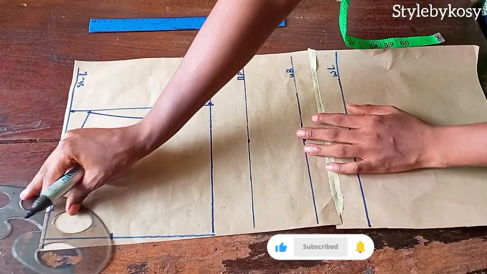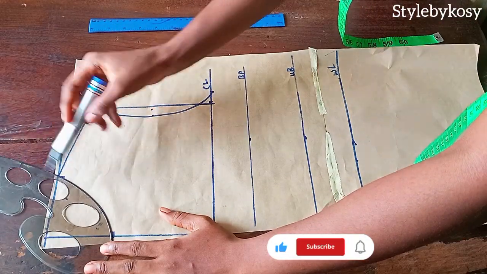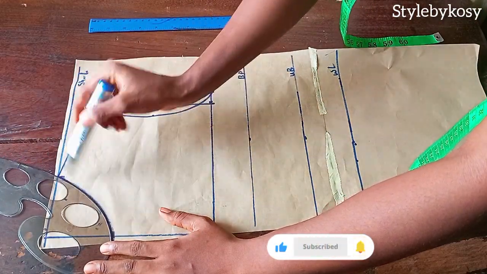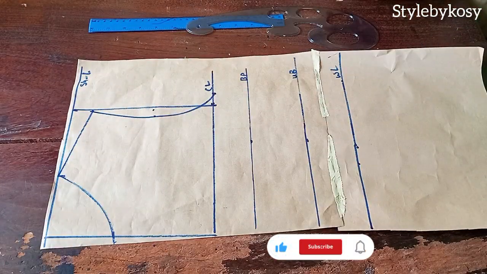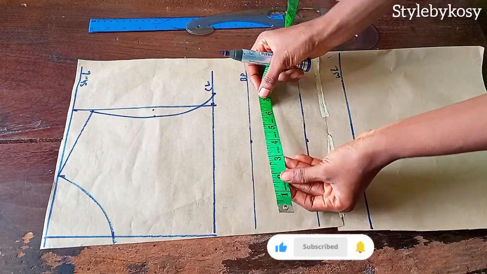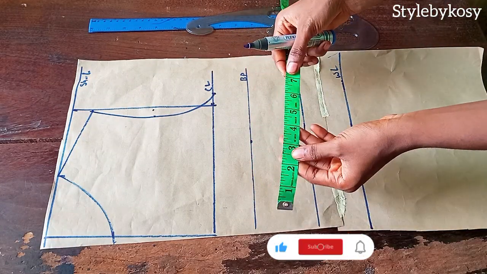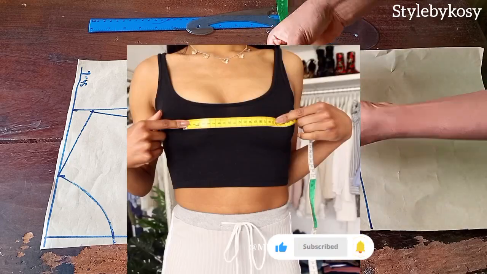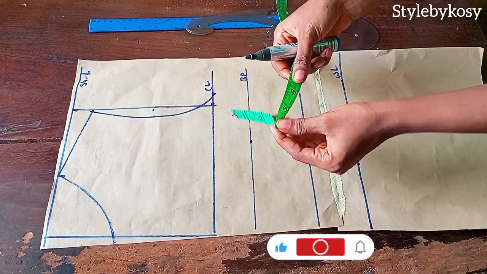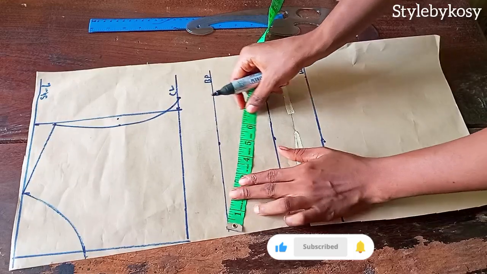Okay. Then also curve your neckline. Just make your round neckline like this. You curve it this way. Once you're through with that, next you want to do is to divide your bust span. So your bust span means nipple to nipple. Okay, mine is 7 inches. I'll divide it by 2 and I'll have 3.5.